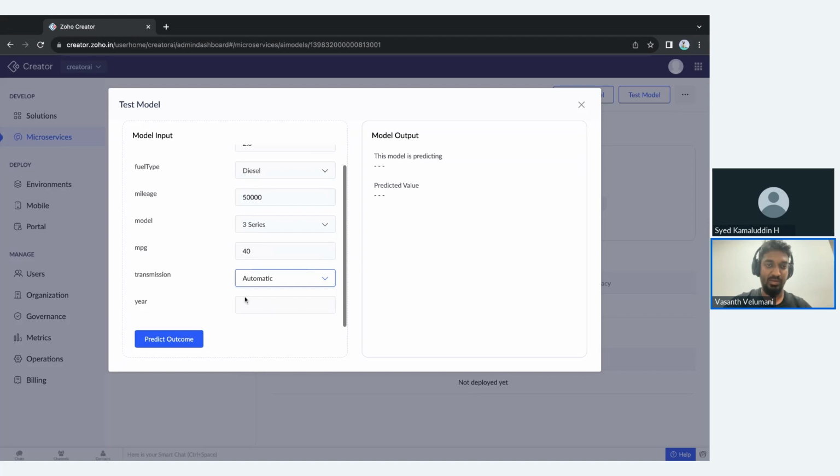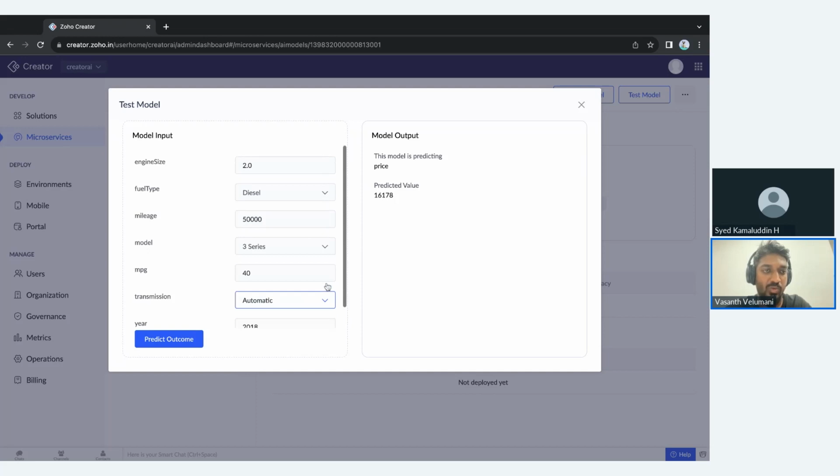Transmission automatic, year, right? Okay, you would understand why year is an important parameter here, right? Let's say I give the model year as 2018, it's going to give me a value of 16,178. So the model thinks for a 2018 year model, the value based on the parameters I gave is 16,000, right?